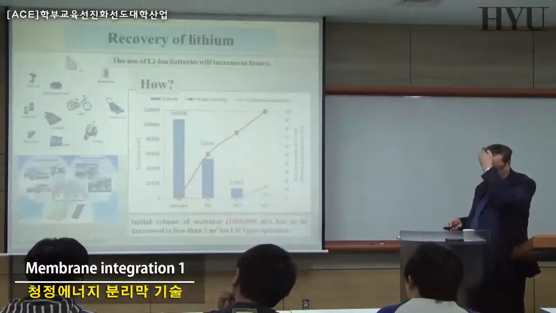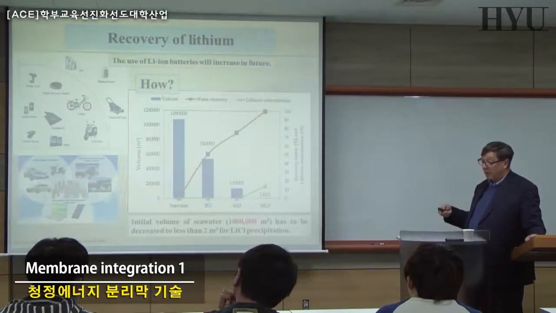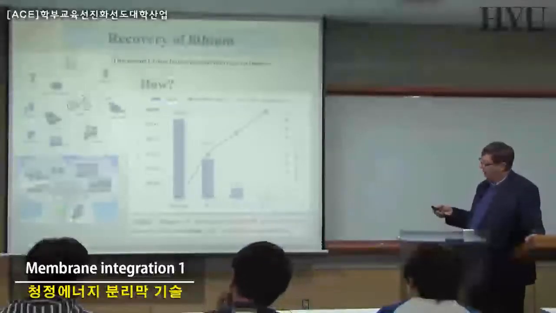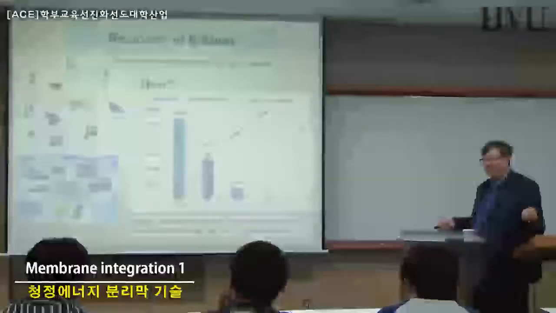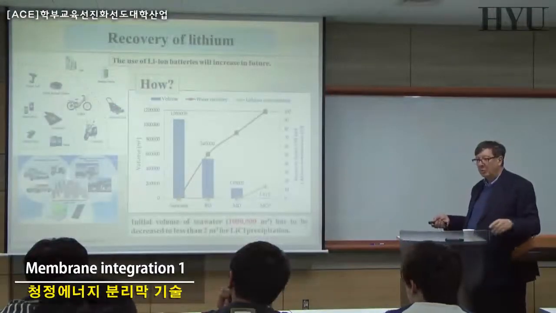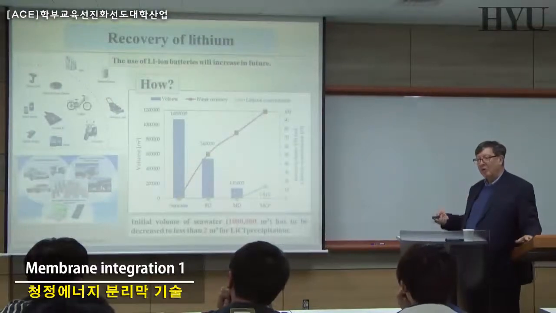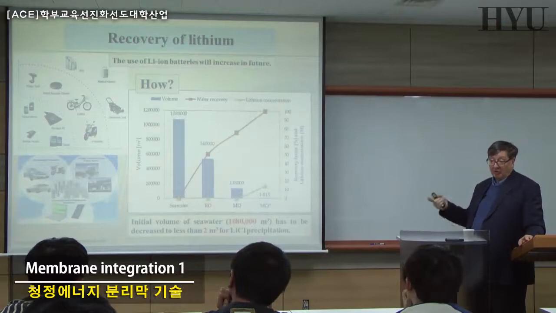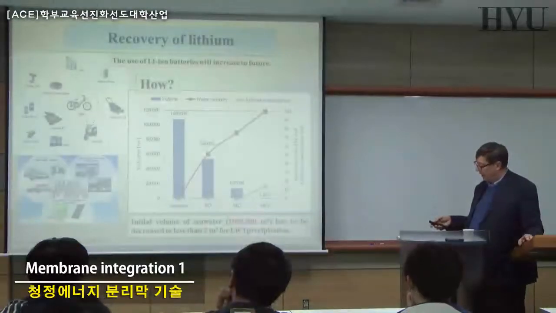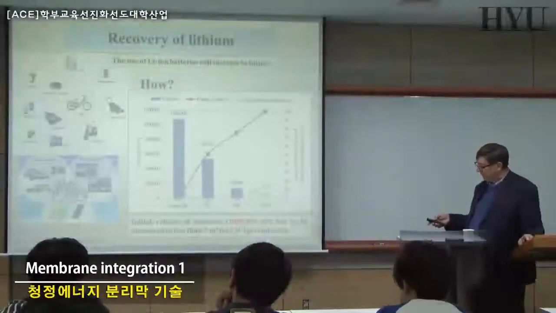Something similar can be done eventually with lithium. Lithium today, as you know, is becoming more and more a strategic mineral. Not easy, because lithium is very, very soluble and very, very diluted. So if you want to extract lithium from seawater or from the brine of the desalination plant, still a lot of work has to be done, but it can be done.